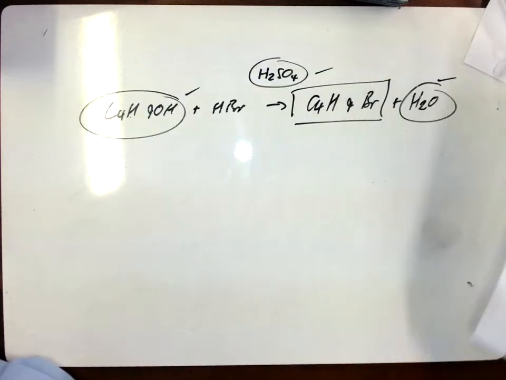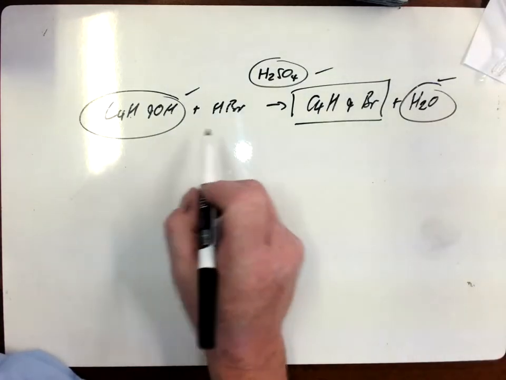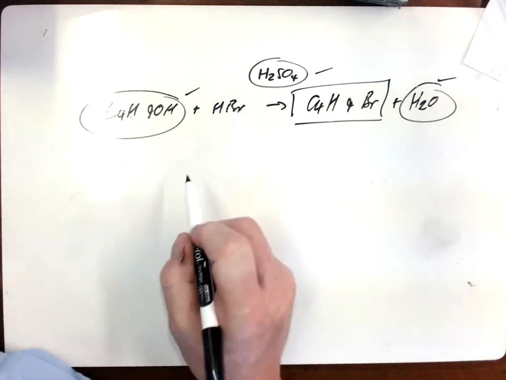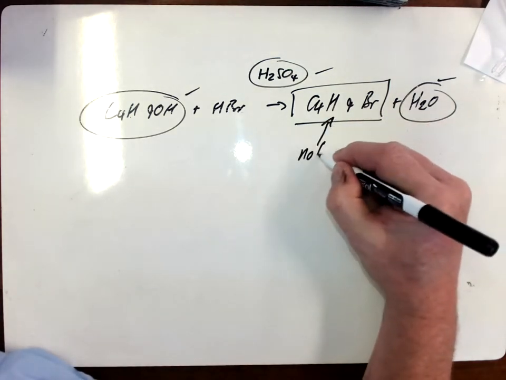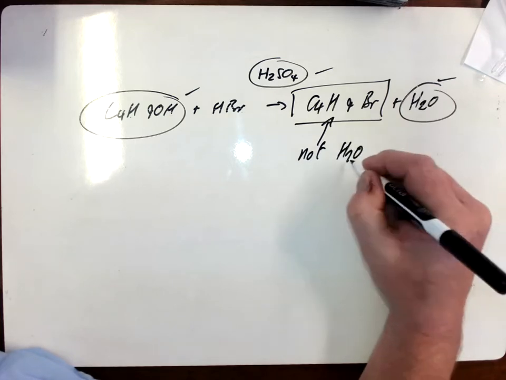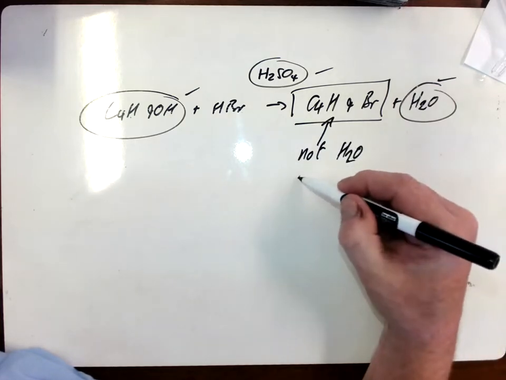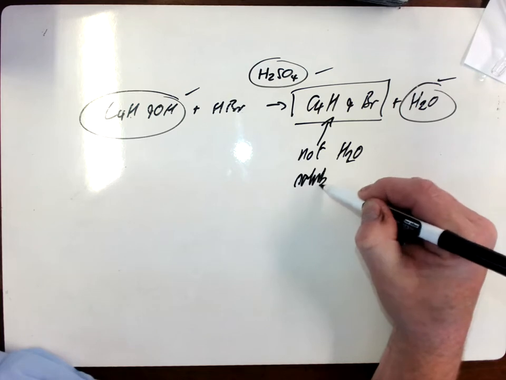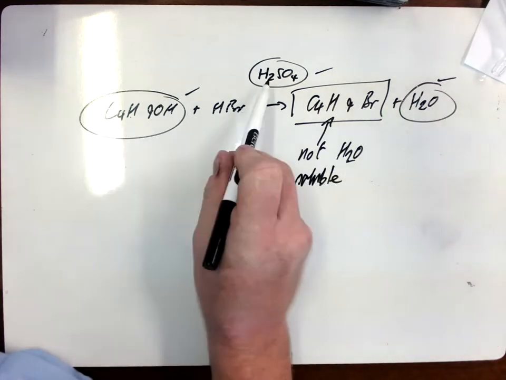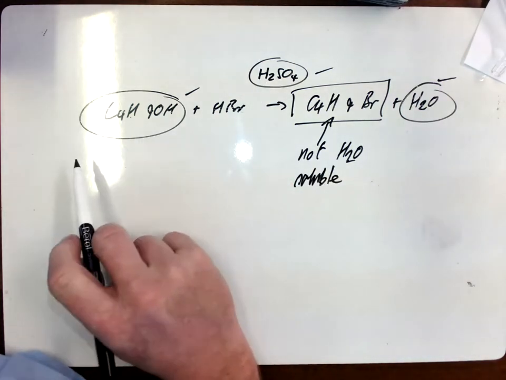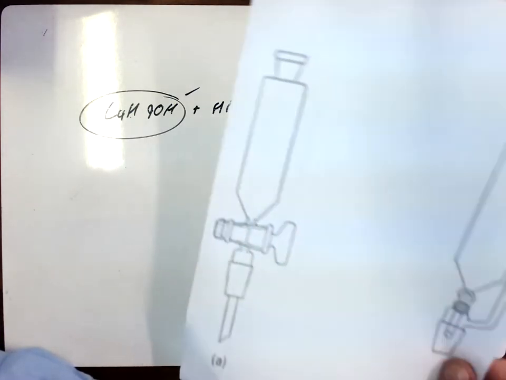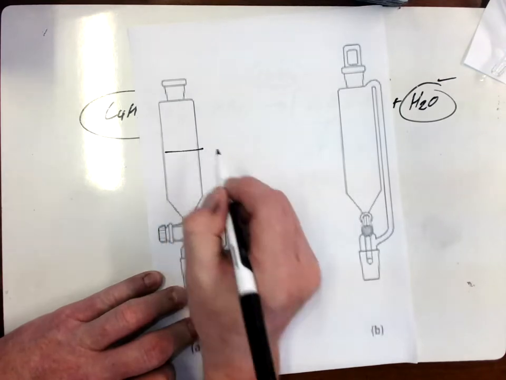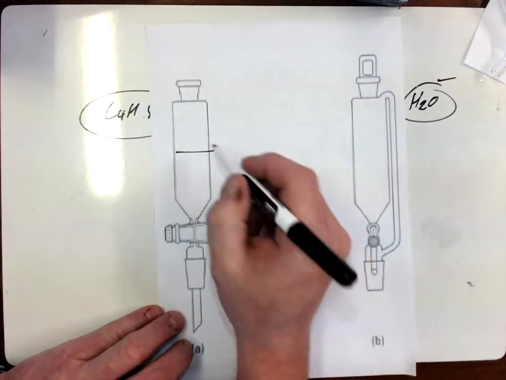Now, why do we use the water at that point? Well, the water will allow anything that is water soluble to dissolve out. And the key thing is that this is not water soluble. It is not miscible with water and will stay separate. So the sulfuric acid that's unreacted, the unreacted alcohol, and of course the water itself, would make its way into here, and we shake it up, and we have two layers.